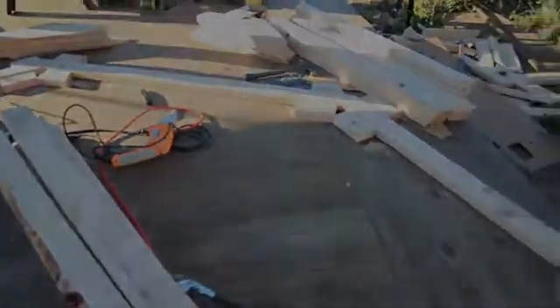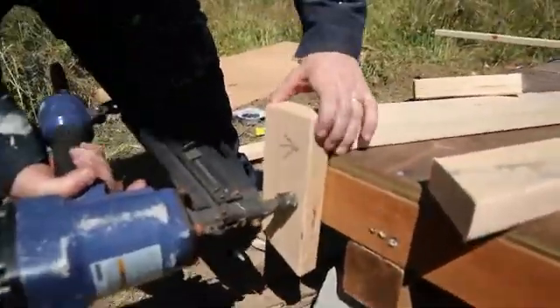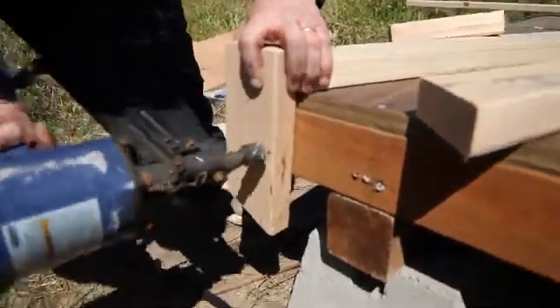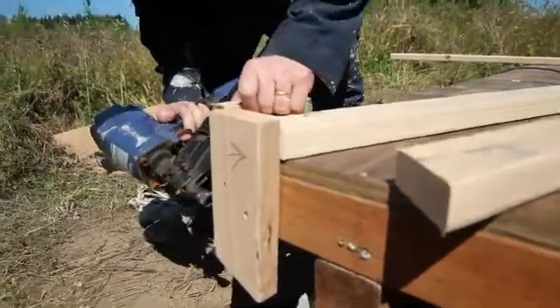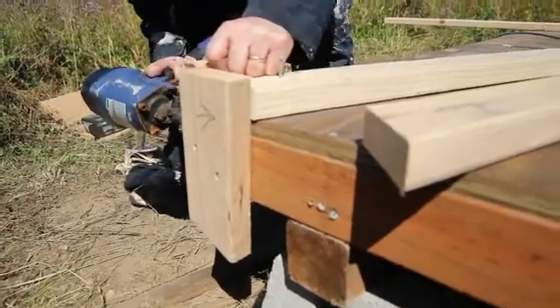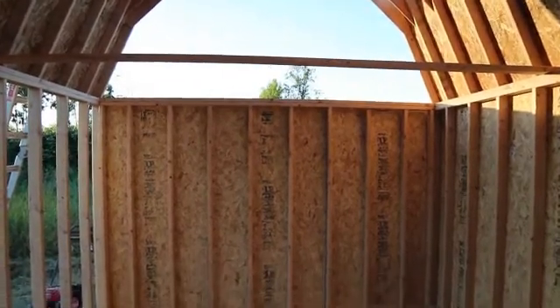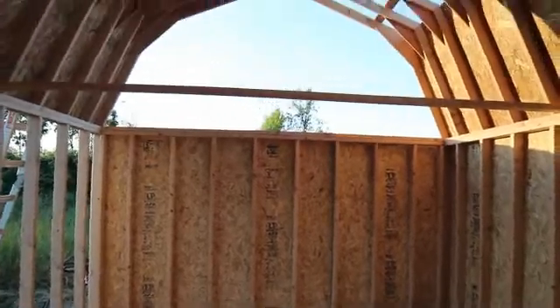Let's begin with setting up corner stops. The first step in laying out a template is to nail scrap pieces of lumber to the corners of the shed. These act as stops for the lower rafter sections of the truss. I've found this to be an effective method for building trusses that match the exact width of the shed, which is critical when you get ready to rest the truss on top of the wall. You don't want it to be off by even a sixteenth of an inch. Using the corners like this will guarantee a perfect fit every time.